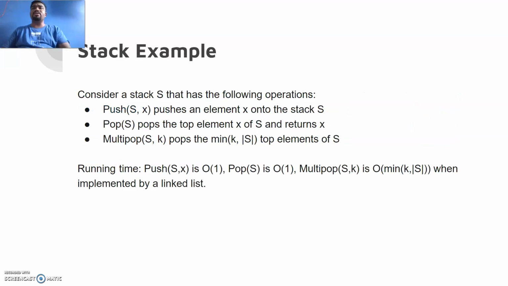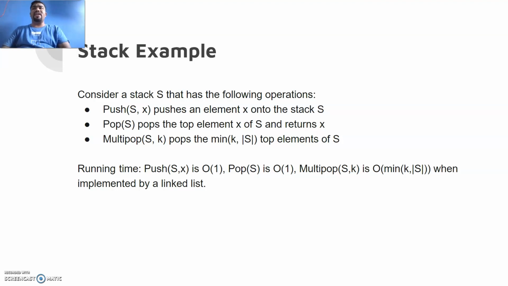We have been through this particular slide in the previous videos as well. We clearly see that the push operation is a constant time operation, and even pop is a constant time operation, whereas for multi-pop, we clearly know that it is the minimum of k and s. Suppose we have 60 elements inside the array and we want to pop 40, so the complexity will be only 40.